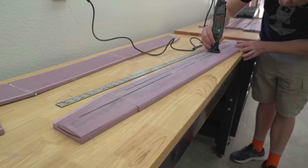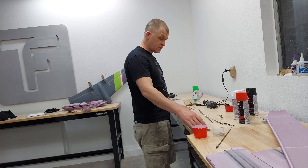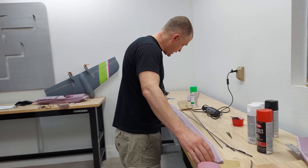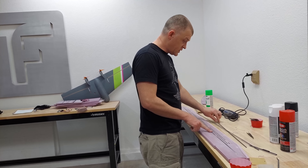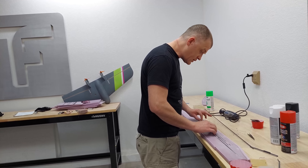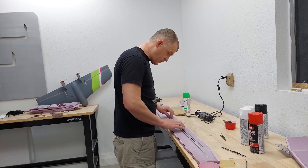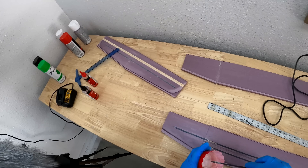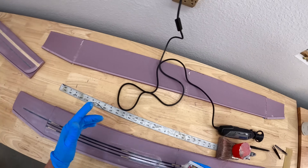For the main wing, I ran two sets of spars instead of one and didn't put in a shear web, as the main wing would be supported in two places instead of one. However it was a little too flexible, so with some spare spars I did it differently: I took a 4x1mm piece as a shear web, dropped it in between the bottom 3x3mm spar and then put a 3x3mm on top — so we actually made a proper I-beam spar. All of the spars were very slightly recessed from the wing and strut surfaces, so I went back with epoxy and micro balloons to fill over the spars and maintain a good airfoil shape.